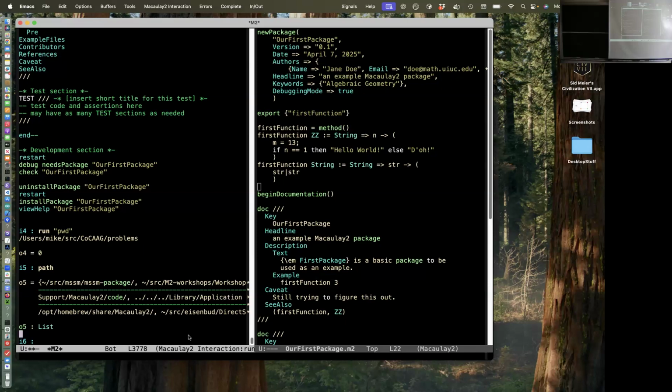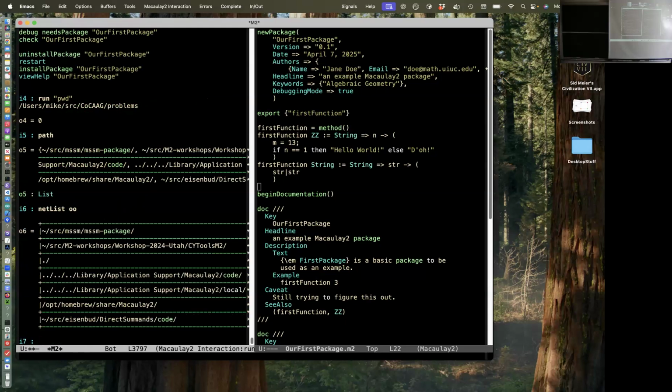Let me actually netList this list. So here are the ones. I have this, which is some project I was working on. Here's another project I'm working on. I tend to put those in my initialization list so I don't have to worry about where I am. The current directory it'll always take stuff from. These two things are where your init file will go.